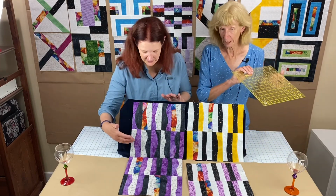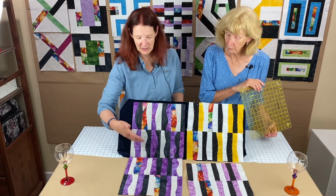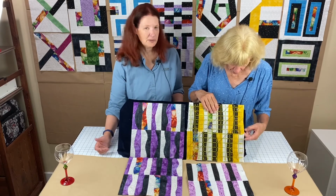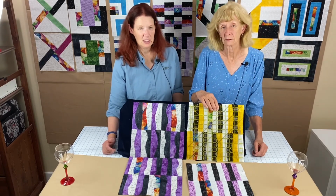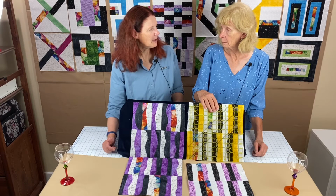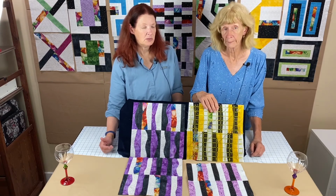So Shelley, let's show them your square up. I squared mine. And the interesting thing is these are the exact same fabrics on the two. Normally I use two different coordinating fabrics, but look how different they look. So here we go, and there's plenty on top. There should be plenty on all the sides. I'm looking at my trimmings over there. I trimmed off probably a quarter inch from the top and the bottom, even after I straightened out two of the sides. I think it's probably close to that on mine here. And the edges were maybe a little more.